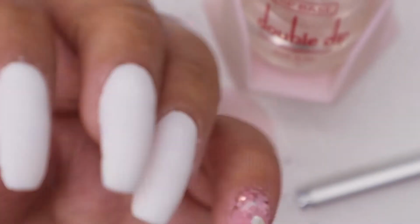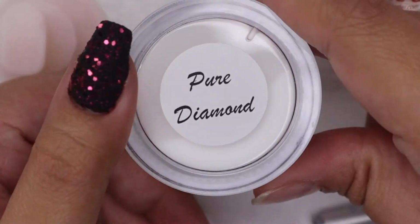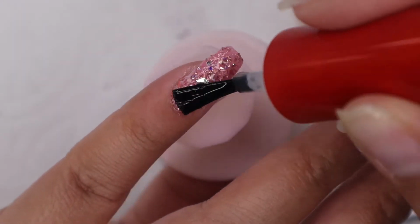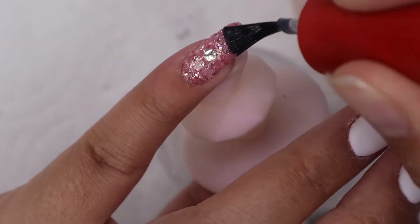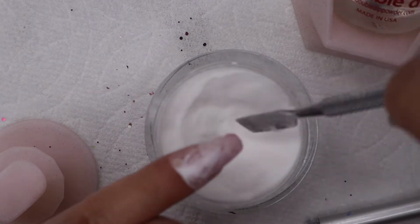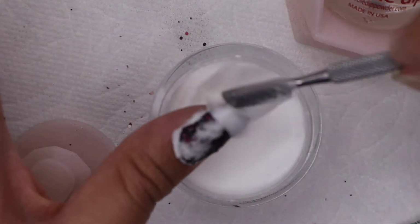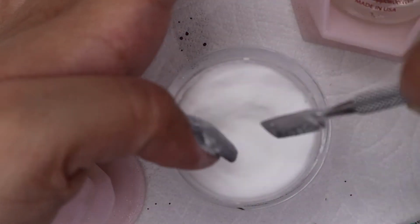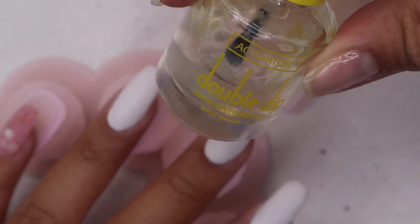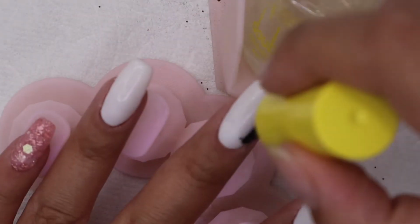So after I applied my glitters, I am just going to clear encapsulate them using this Legacy Pure Diamond. This is their clear dip powder. After applying clear, it's now time to put activator. This one is also from Double Dip.